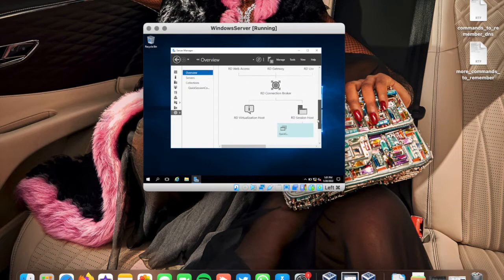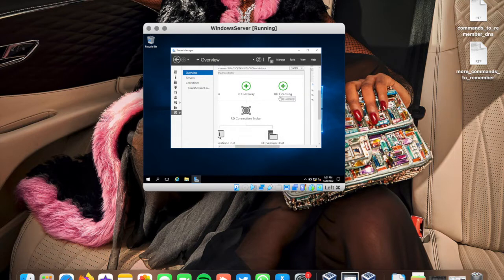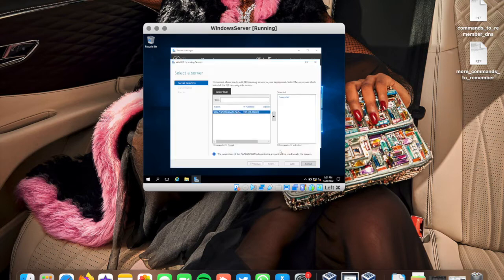Here, the grayed out ones have already been installed and set up, but the green ones are yet to, and that is RD Gateway and RD Licensing. These only need to be set up later on. You don't need them for now. However, after 120 days, the RD licensing will need to be set up, so for now, it should be fine. In the future, not so much.